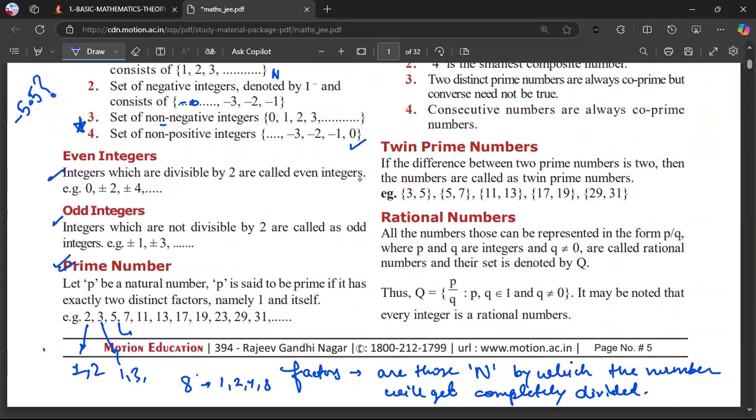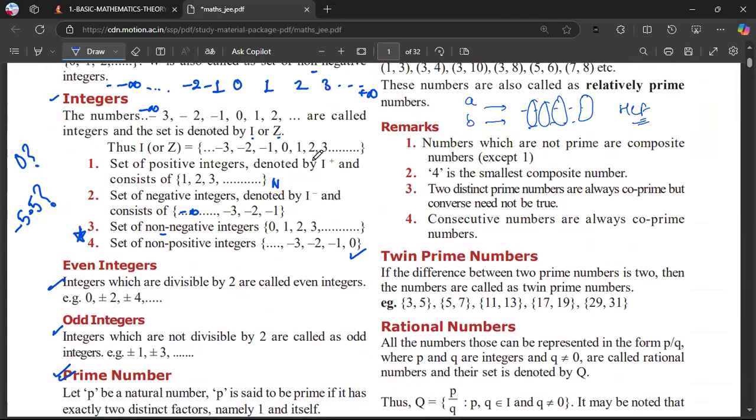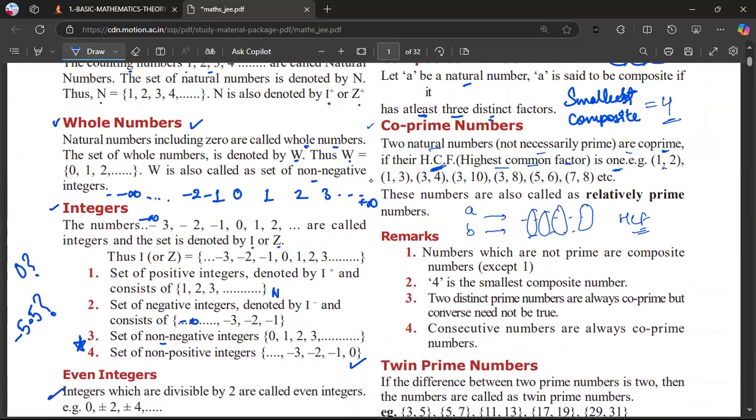First, co-prime numbers. Any two natural numbers need not be prime numbers, but the highest common factor between them must be 1. So basically, their factors must not cross paths, they must not be similar. Like 3 and 8, if we list their factors, there are no common factors except 1. Same goes for everyone. So this particular set will be known as co-prime numbers. These numbers are also called relatively prime.